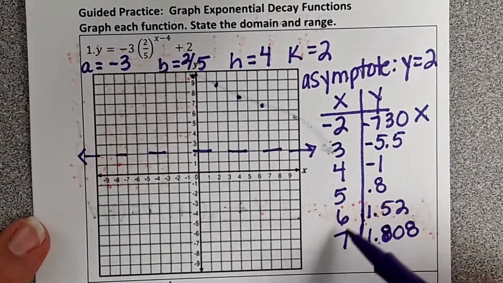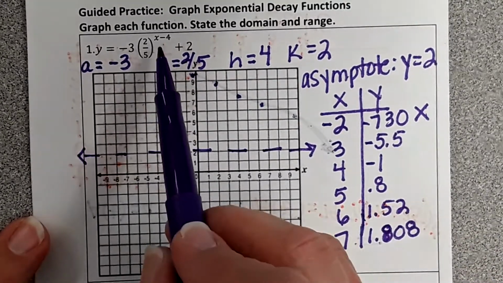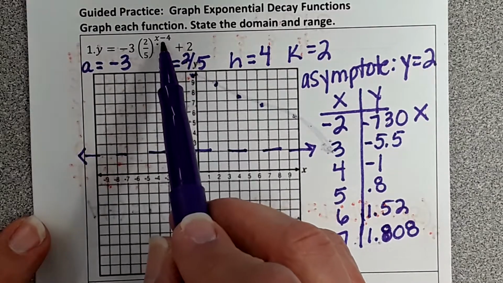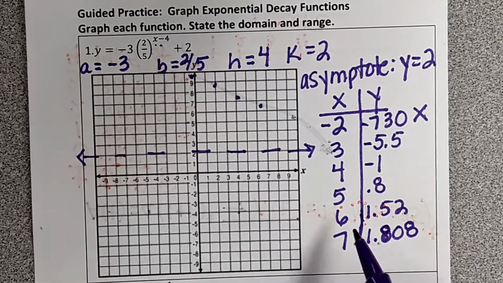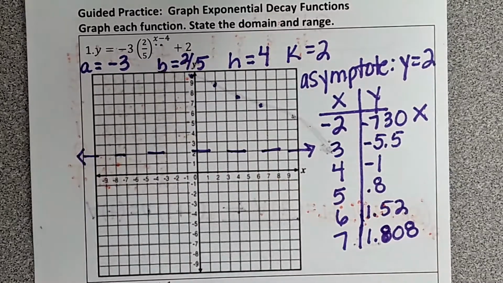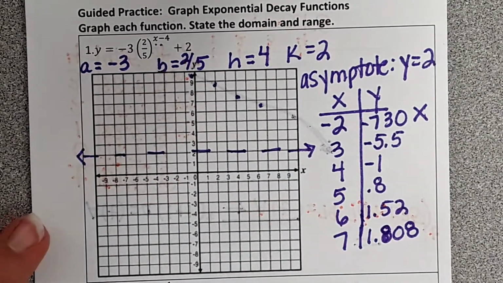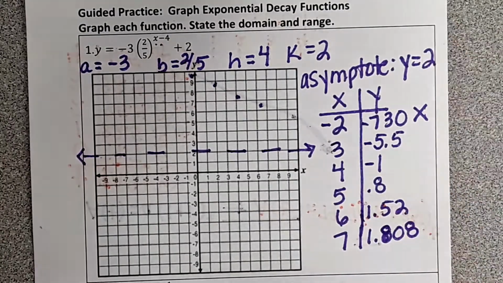So these are the numbers you're putting in for x. If I put 7, this would be 7 minus 4, so my exponent is +3. 6 minus 4 is 2, so my exponent would be 2. Did everyone get those numbers? Because tonight you'll have to do that.